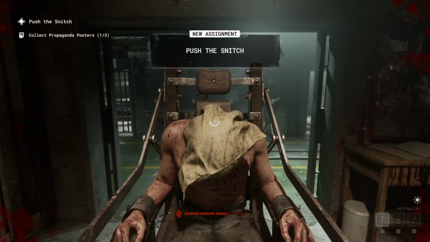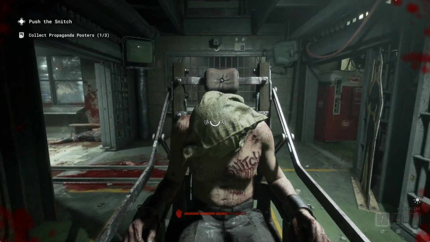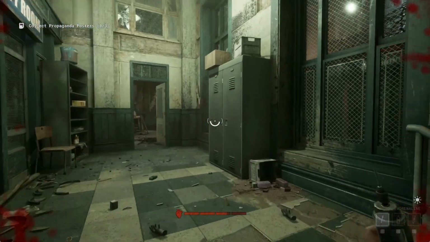With multiplayer, one person can distract while the other 3 complete the objectives or something like that. Whereas in solo, your goal is just not to be noticed and get stuff done, and it's very difficult to do.